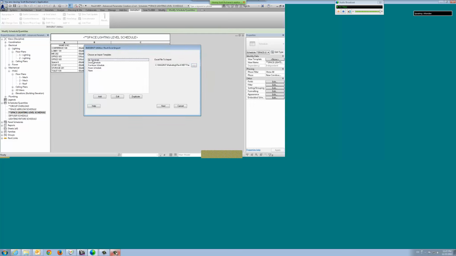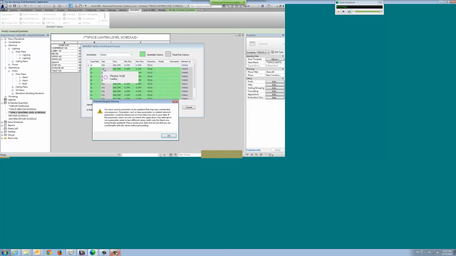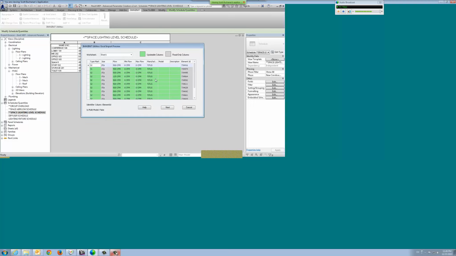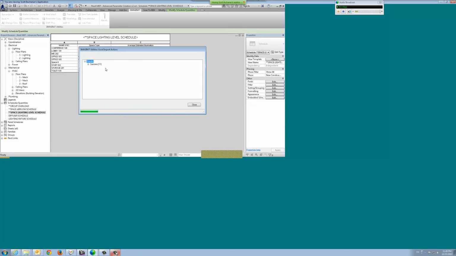Just through that Excel file and tell it, hey, I want to use this template to come back. It's going to let us know that, hey, you've exported out some things that you're not supposed to be changing. So it's just giving you that type of information. But hey, it knows that we've got read-only columns, but then we've got editable columns as well. So someone could have went through and filled out all the min-max flows and so on, been able to leverage that as well. So I've got a success of all of them.